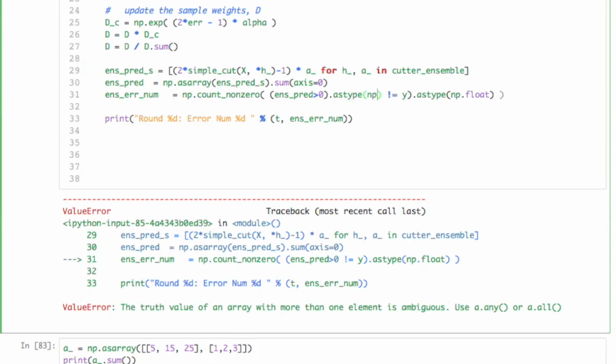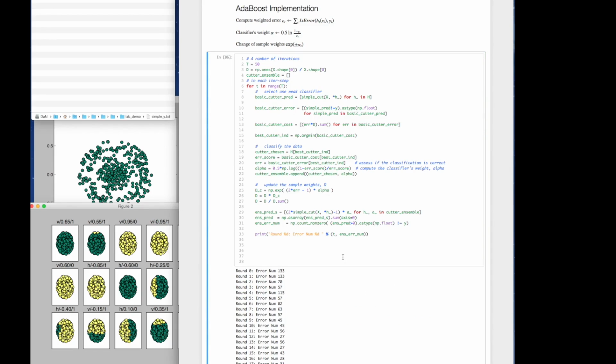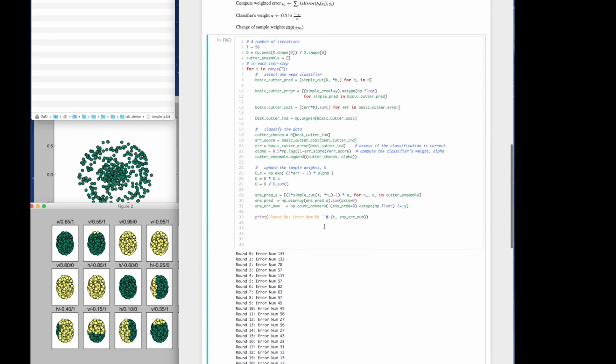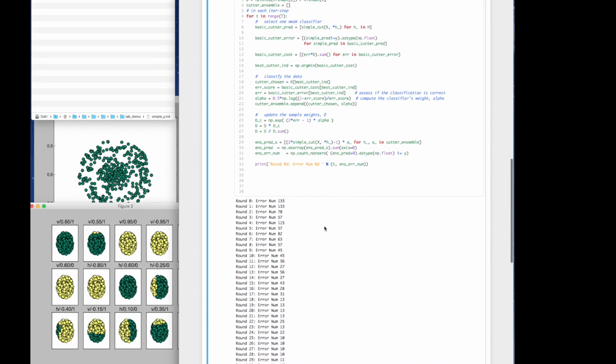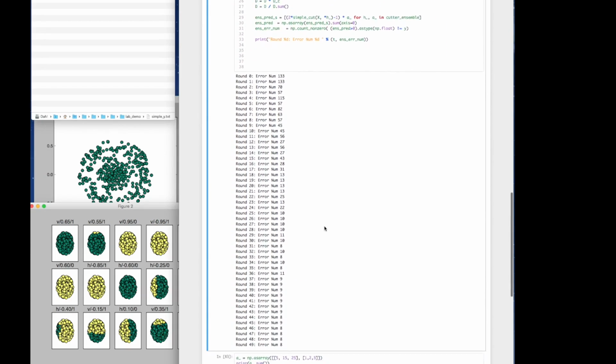A non-NP array object cannot be directly compared to an NP array object. So we need to convert the type of the left-hand side of the comparison. Yes, this works. And look, the iterations and the number of errors.